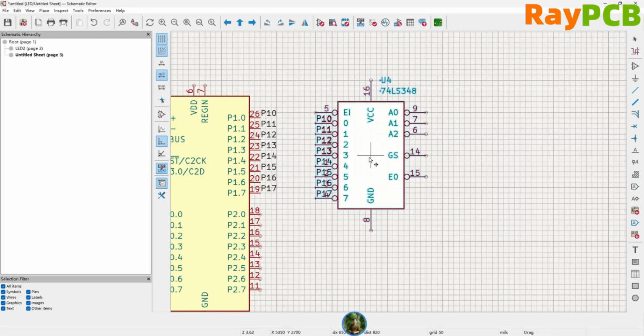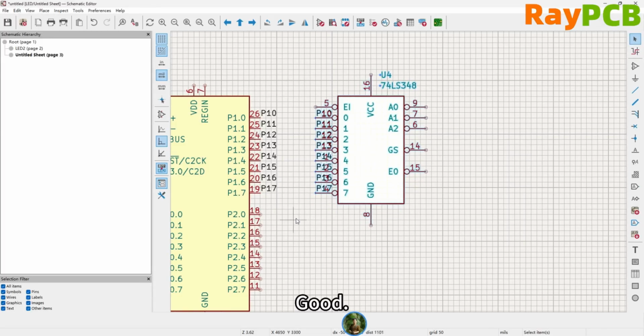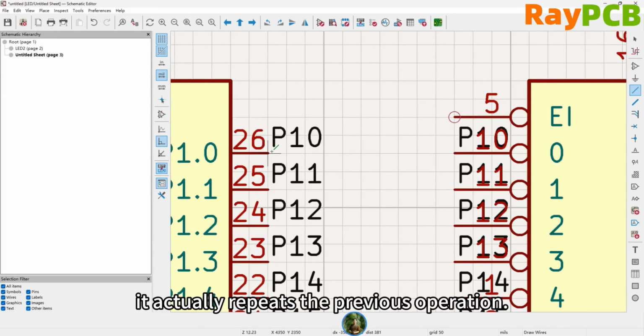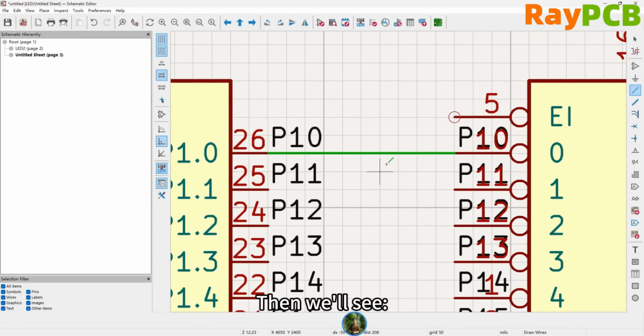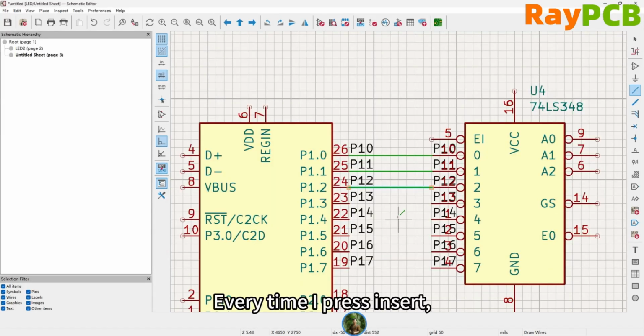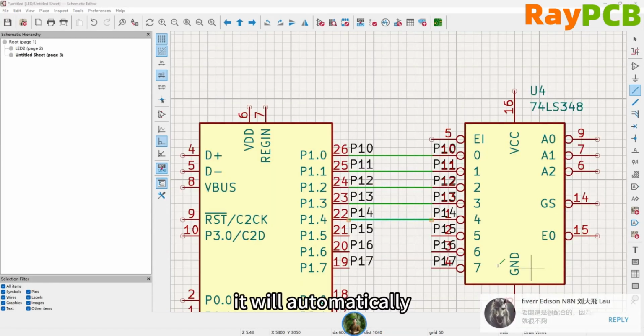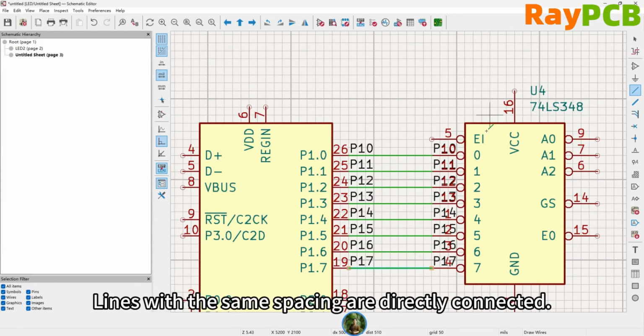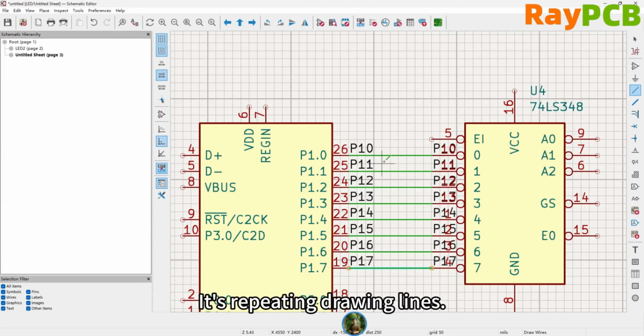Move it up again. Alright, now let's look at this key. Not only does it copy nets, it actually repeats the previous operation. For example, if we draw a line, and then each time I press insert, it will automatically copy a line. Connecting them at equal intervals is very convenient for drawing repeated lines.